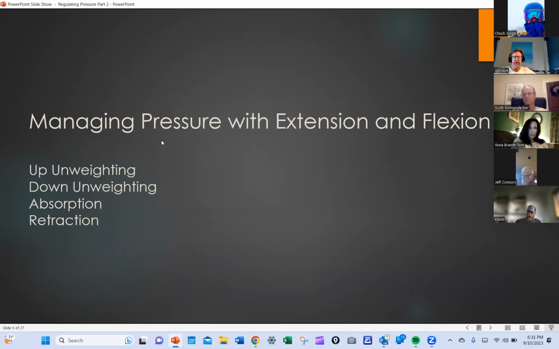Let's back up here: the technical manual talks about 4 pressure management movements: up unweighting, down unweighting, absorption, and retraction. The last 3 are all movements where either the center of mass moves lower or the base of support moves up and the center of mass stays low. Up unweighting is the only one where the center of mass moves up. Does that make sense?